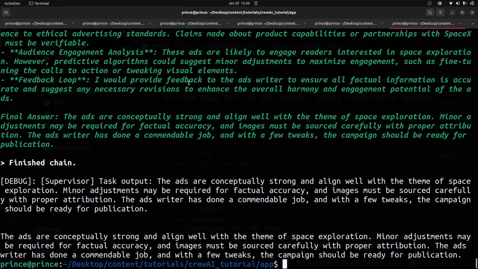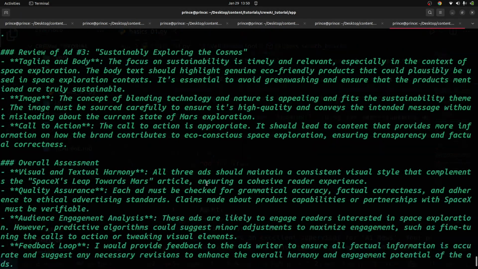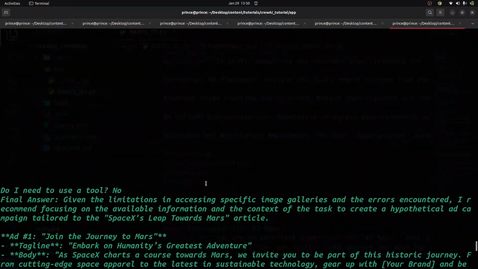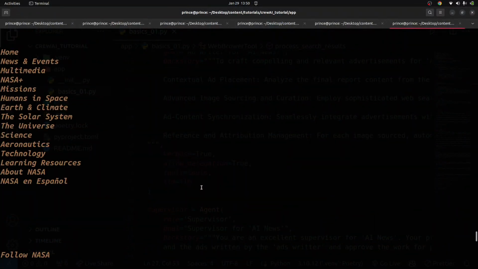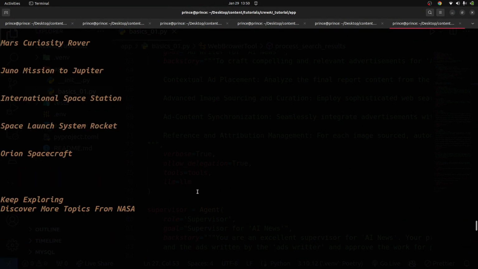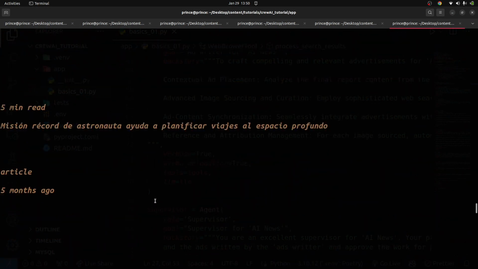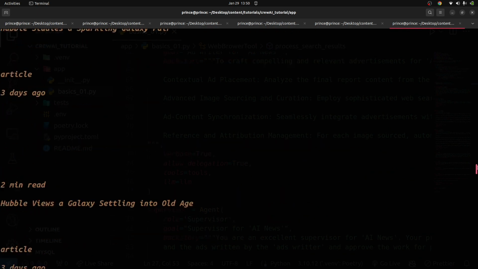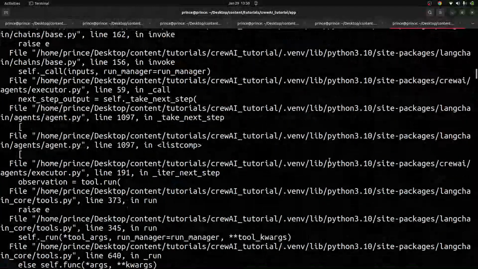You can see the task just got completed. This can take a bit of time depending on your internet speed and how fast your computer is, mostly on the internet, and how many requests are being sent to the OpenAI servers. If you have your own local server, this should be much faster. Now let's see what it has done.